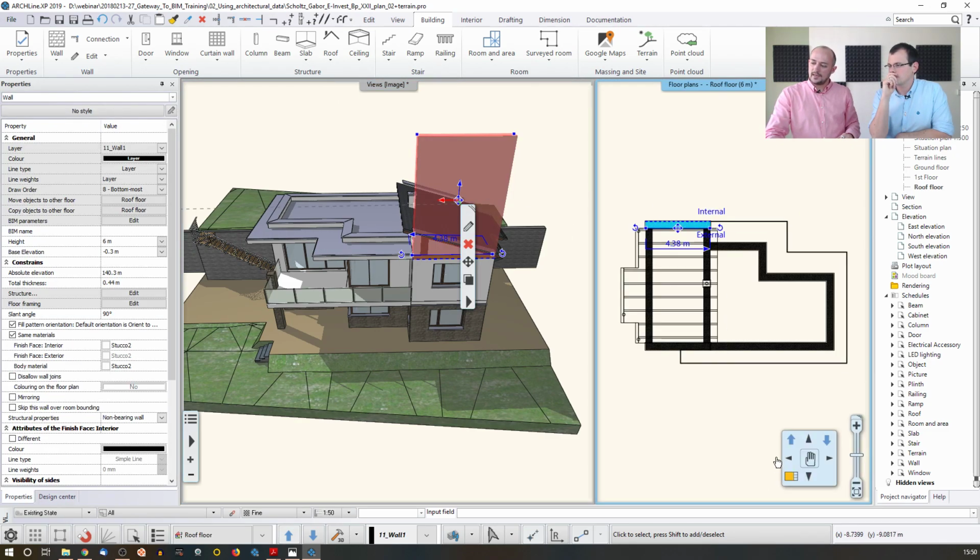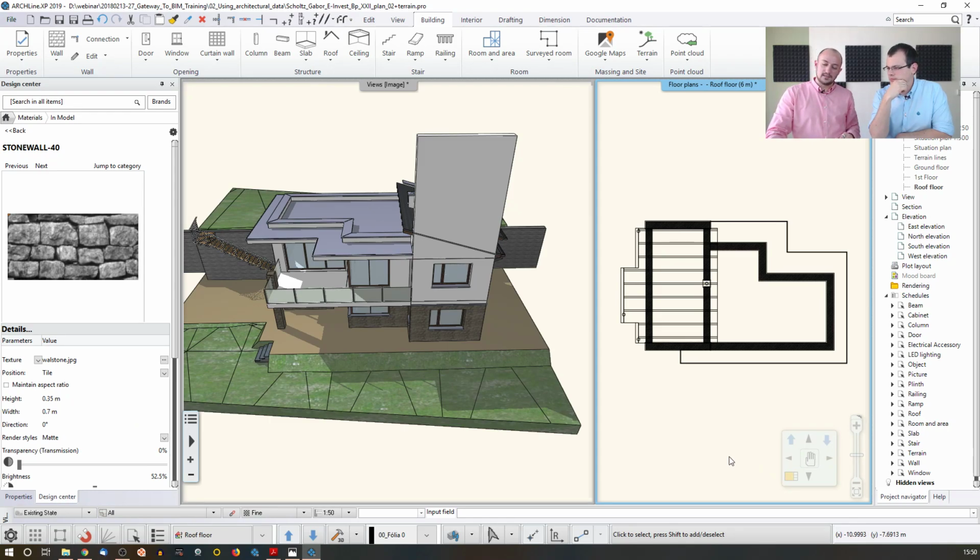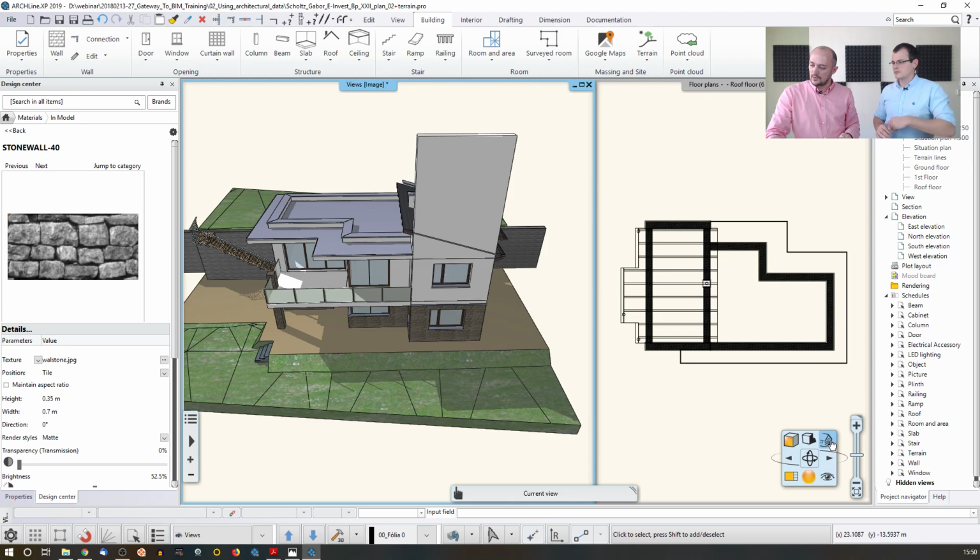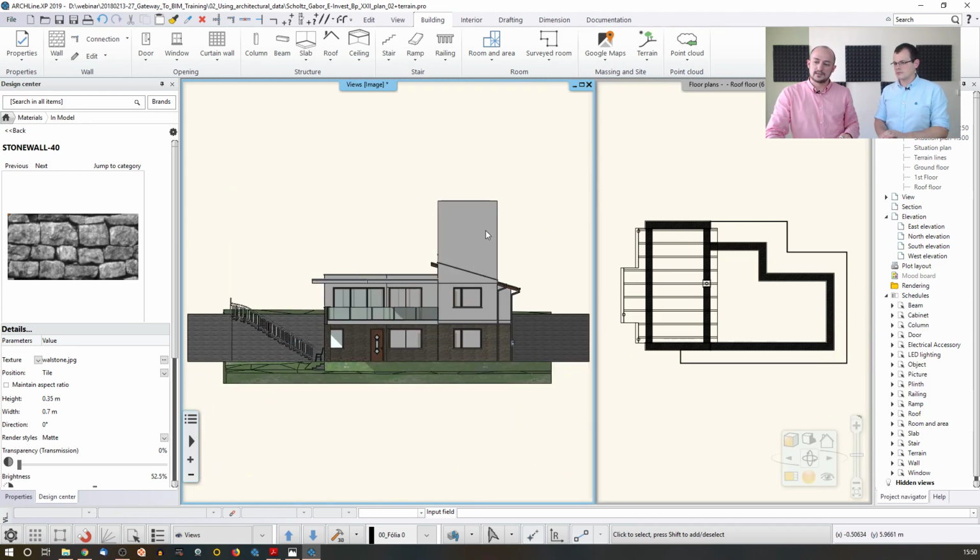So if I imagine myself standing here, this is always the situation. If I imagine standing myself here, this is the behind view, this is the front view, this is the left view, and this is the right view. So now I need the view from behind. So I click here, and I select this one, and I go on this list and select this option. So now it's kind of an elevation. We will actually talk about the elevations later, a little bit more detailed in the following session.